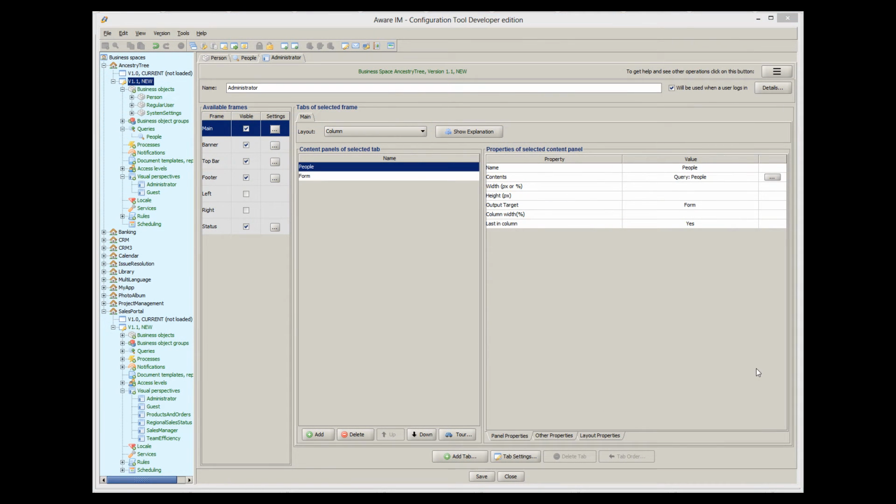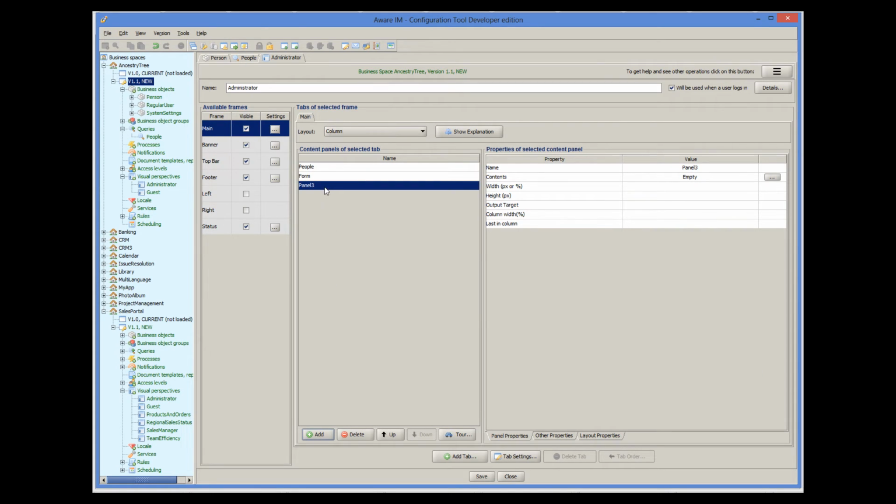Let's say now that when the user selects a person, not only do we need to show the form of the selected person on the right, but we also need to show the children of the selected person underneath the form. How do we do this? We can no longer rely on the output of the first panel to be in the second one. This is not enough, as we now need 3 panels. So here is what we do. Let's define 3 panels first.